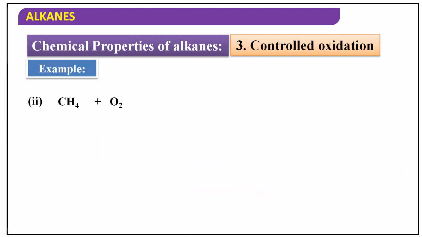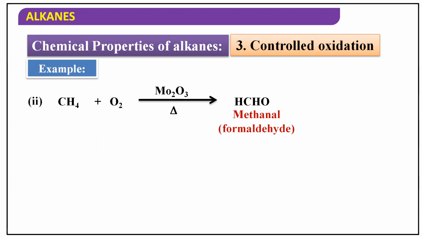Second one, again the catalyst is now Mo2O3, with heat, and methanal, an aldehyde, is formed. So this is the fourth compound. We can see here that as we change the catalyst, we get a different product. Now in the exam it can be asked, because everyone will think, okay, CO2 and water we have to write. Methanol will be one of the options. So you have to remember the catalyst changes, the product can change.